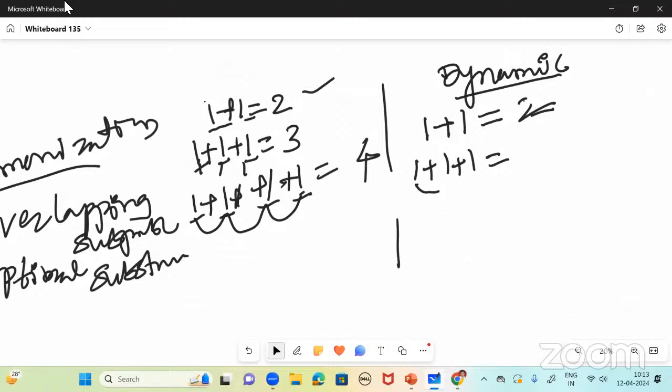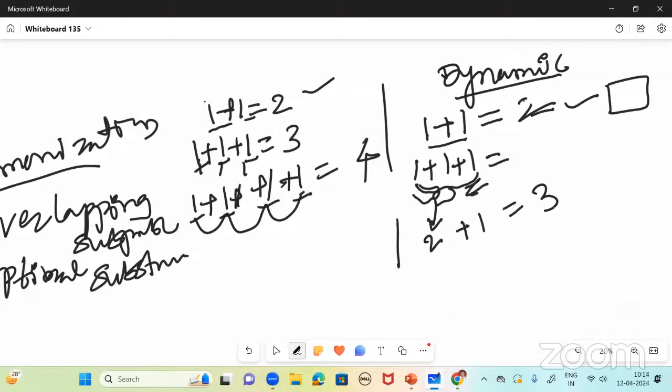Yes, if it is a dynamic approach and you want to calculate the summation value, then in the first case, 1 plus 1 will be calculated and the result will be stored somewhere else. Then in the second step, if you want to calculate the summation of the 3 ones, the first 2 ones' value is already stored, that is 2, and this 2 will be added with this last one, then we can say it is 3.